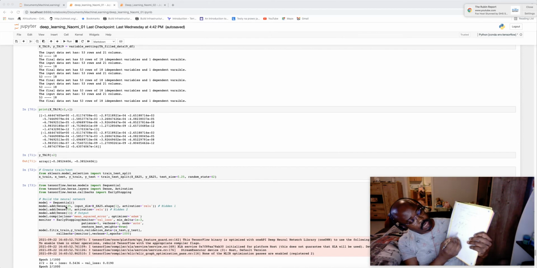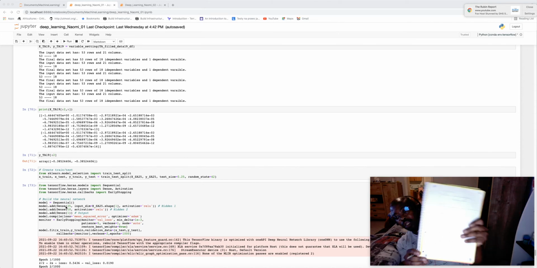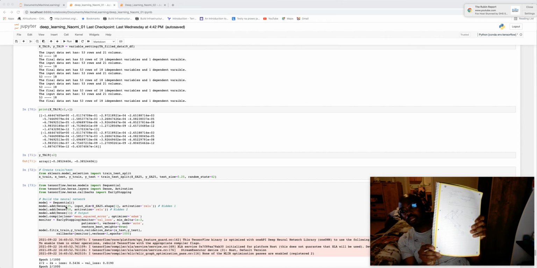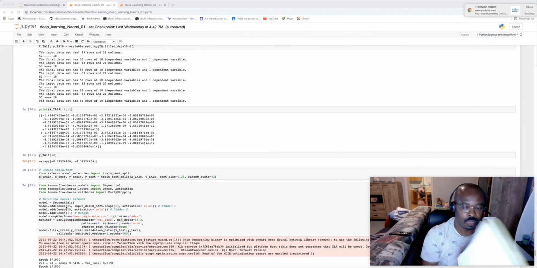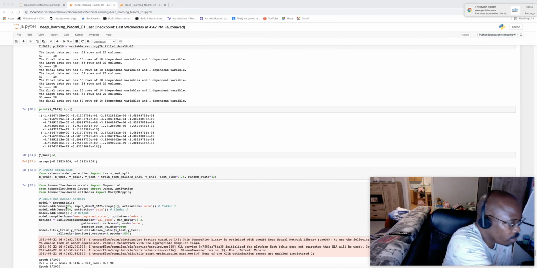And then this will be connected with all of them. So this is how the neural network is. The first layer is 16, then the second is 25, then the third is 10, and then the last is 1. So you have all connected like this, a dense neural network. That's what we spoke about.